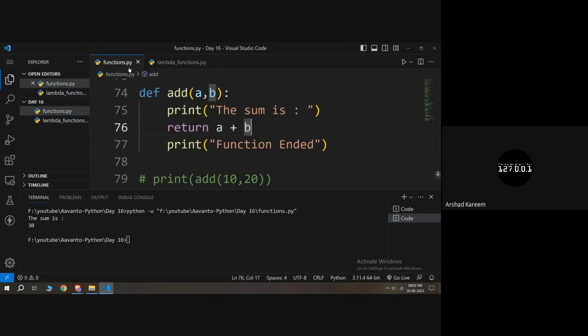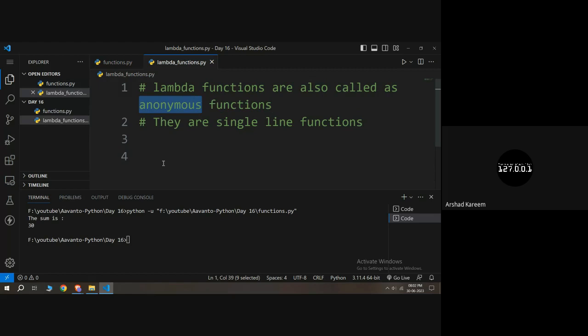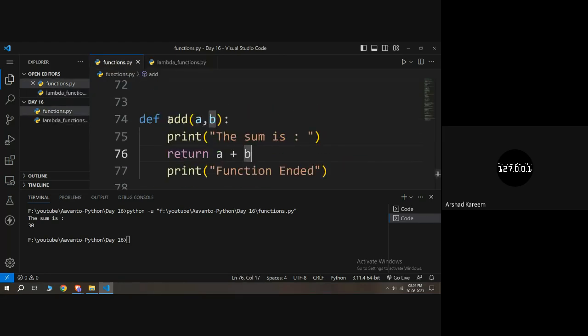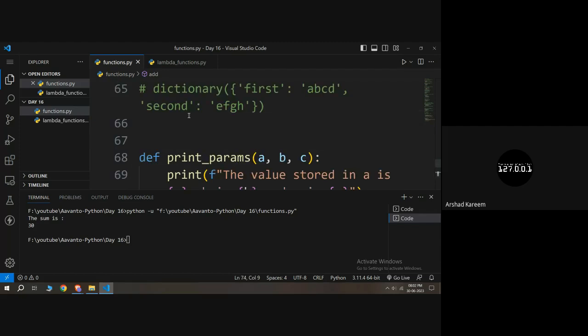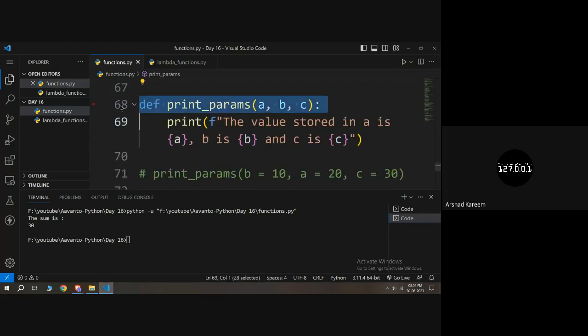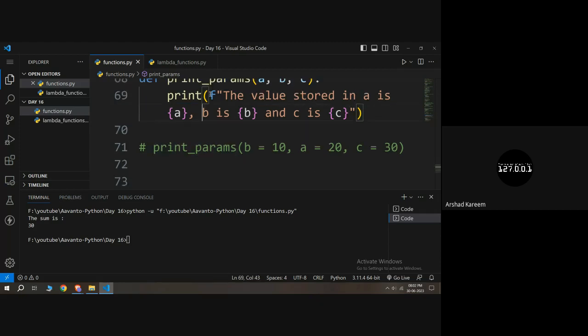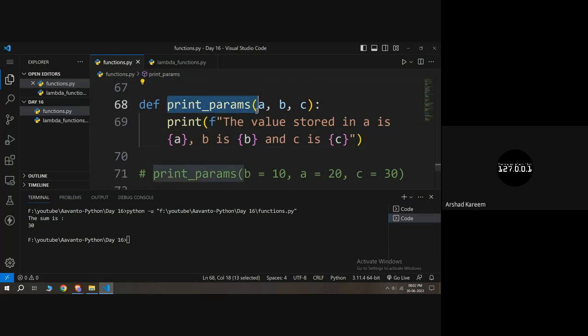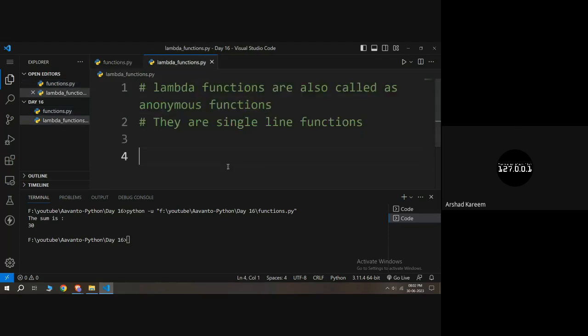Because these lambda functions will not have a name. In case of my normal functions, the name of the function at line number 74 is add. Similarly, the name of the function at line number 68 is print params. So here I have a specific name for that function, and I call that function with the help of this name. And we have discussed that the function name can be anything.